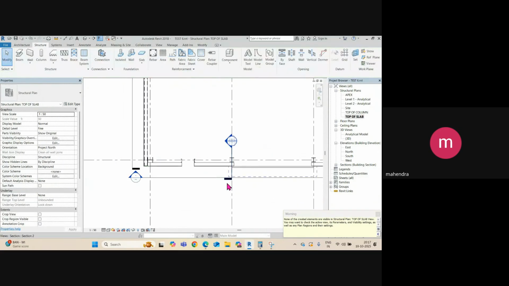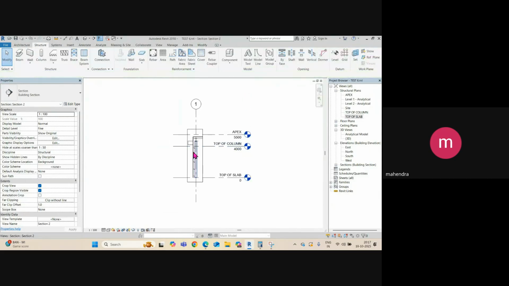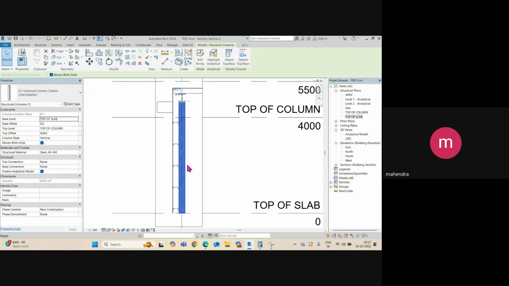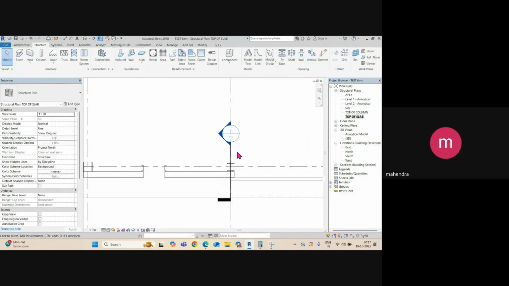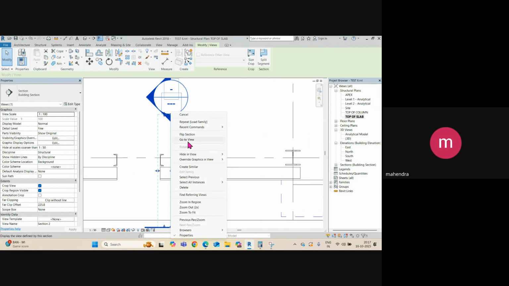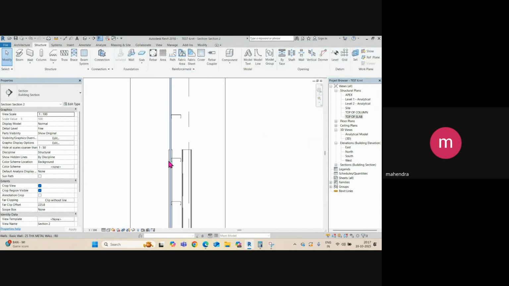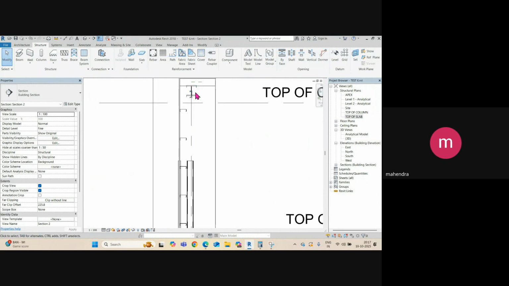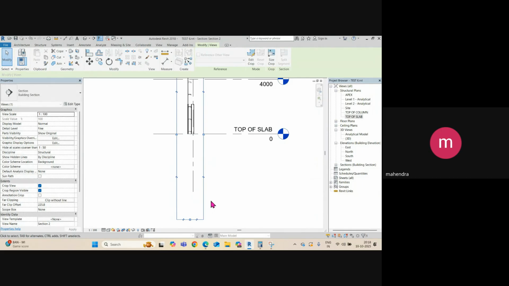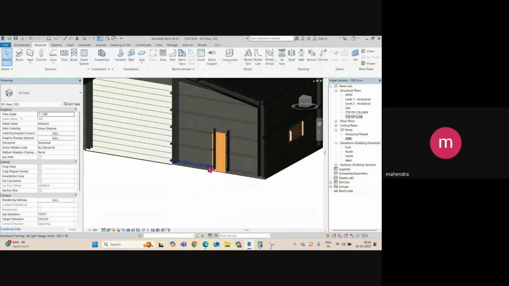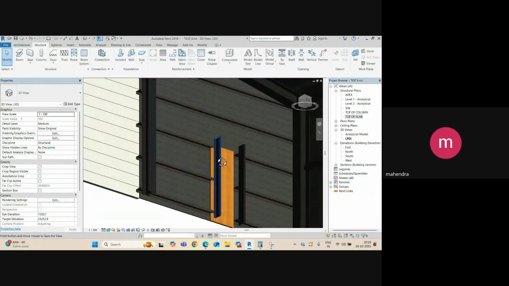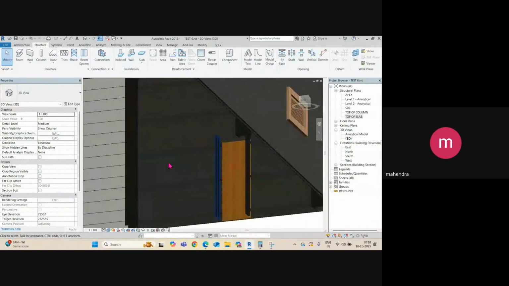Okay, so if you see the section, where does it come? So this is our column. Oops, I have cut the wrong section, wrong place. I want to give it here and go to the view. So this is your column for the opening, right? And this is your beam. Where we have added, I think it's going down. We need to check in 3D. We have added it, but not placed at the right location. So okay, we'll check where it is.